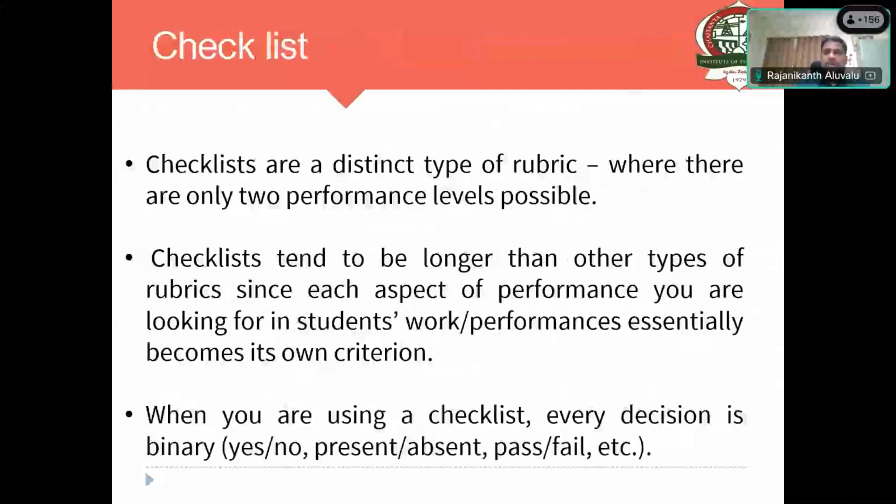Okay, so further there is another rubric, which we call a checklist. This is again a very traditional rubric available. The checklist is nothing but, again, we have the assessment parameters, and we have only binary decisions, saying true or false, or present or absent, yes or no. So such kinds of rubrics are called a checklist. Whenever we apply for something, there will be a checklist, right? So whether all the attachments are in place, whether all the documents are in place, whether you have filled all the required data. So there will be a checklist. You have to mention yes, no. And sometimes we have to give our health information. So we say yes, no. So all these examples are what we call a checklist.